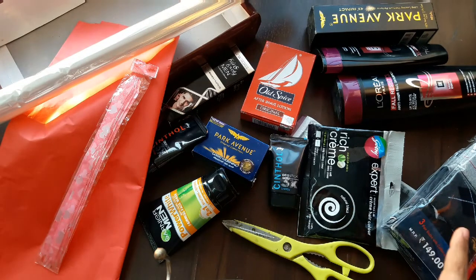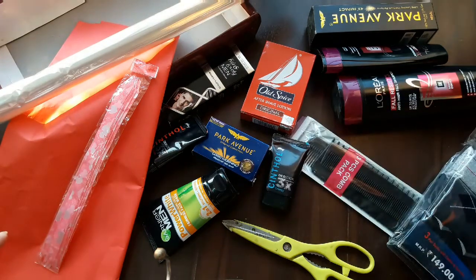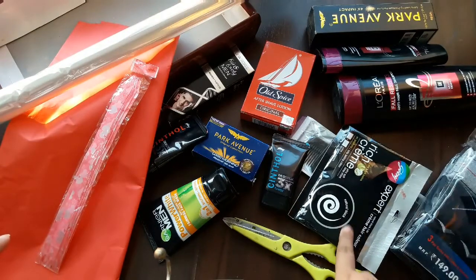But before that, I want to say just pick up everything that you want to give to somebody. You may add whatever you like. I have picked up a few things which I want him to try out, and he has not used most of these things. These are all new for him, so I really wanted him to try them out. This is a secret. He doesn't want me to share this online, but that's something that he needs. I don't know why, but maybe because of tension and all that.